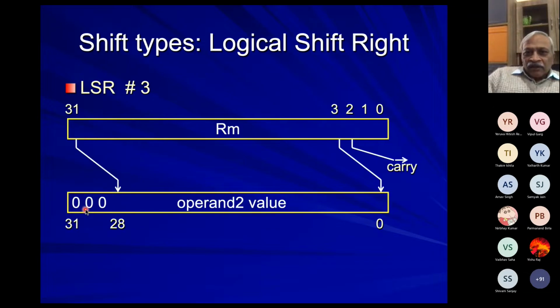Okay, this is logical right shift. So you have zeros coming in from the left side. And if this was a signed negative number, then you would have lost the sign. So that's why there is a need for arithmetic right shift separately. So here again the last bit which is going to be thrown away is preserved in carry flag.